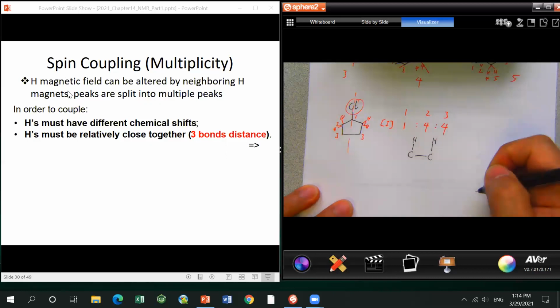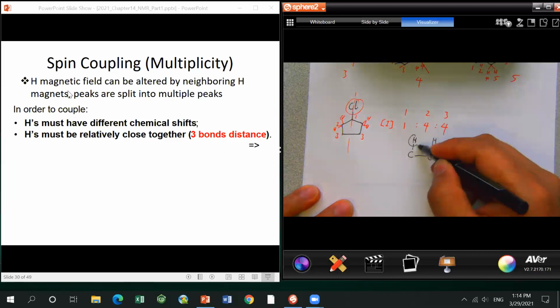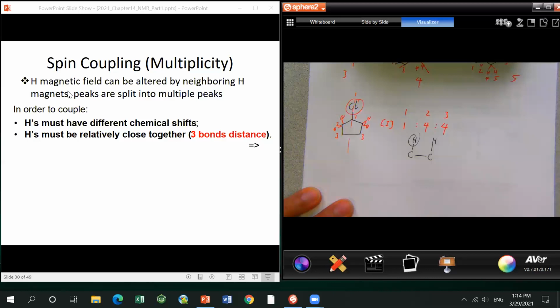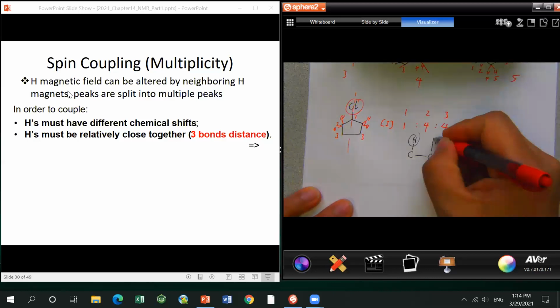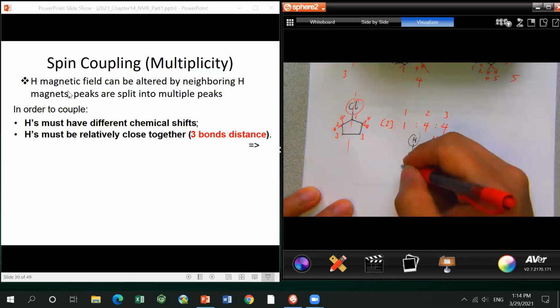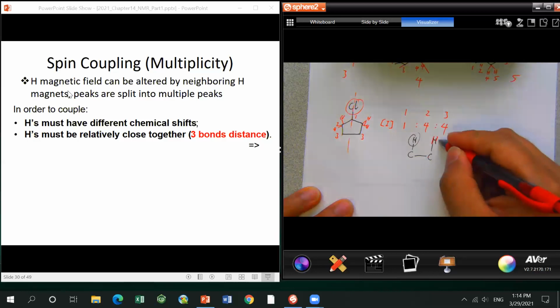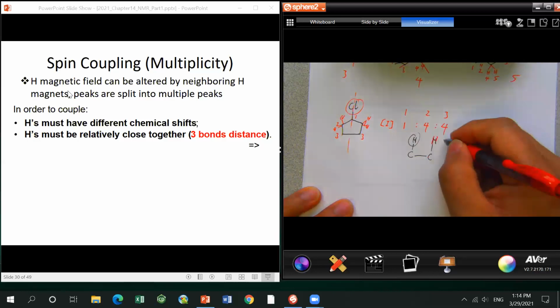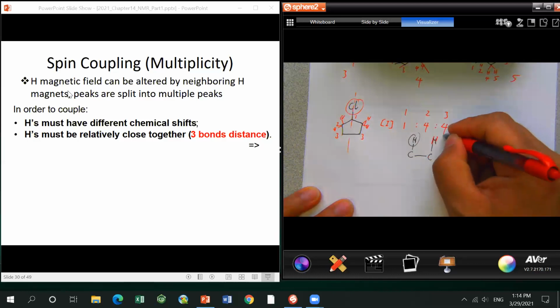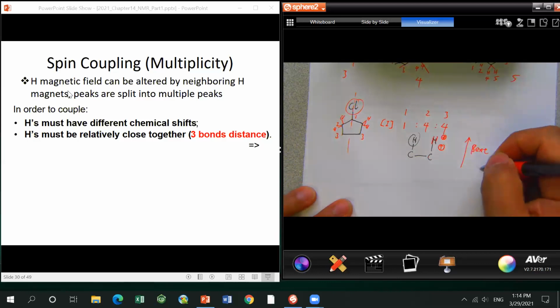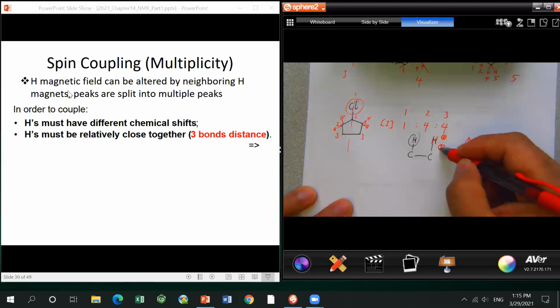If we look at these proton signals, this proton can feel a very small magnetic field from the neighboring hydrogen, under the external magnetic field. These neighboring protons will generate a local magnetic field, one in the opposite direction from the external field, one in the same direction. So this proton no longer feels only the external magnetic field, but also this micromagnetic field from the neighboring hydrogen.